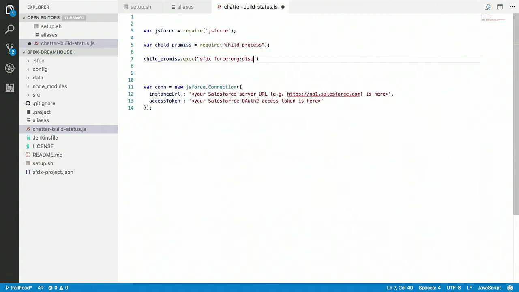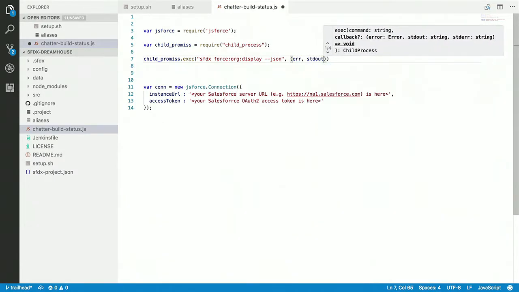Now, usually when you are writing scripts or applications, you don't want to use the alias because you're not sure if the user is going to have that on their machine, right? So use the full command, and I'm going to want JSON. If any of you have heard Wade talk about this, JSON is a very useful flag to display JSON output, which is much easier for languages to consume than human output. So you don't have to do language matching or anything like that. So now we're at a really good place to get the results.